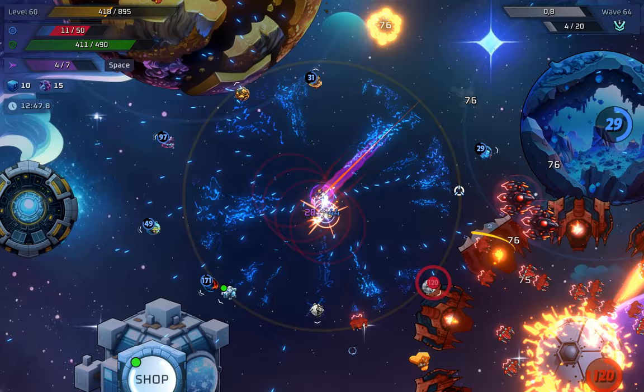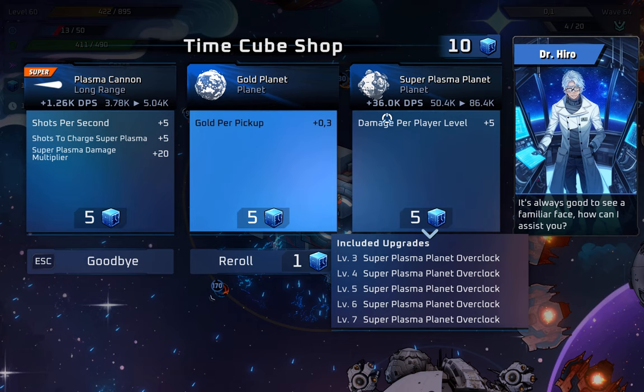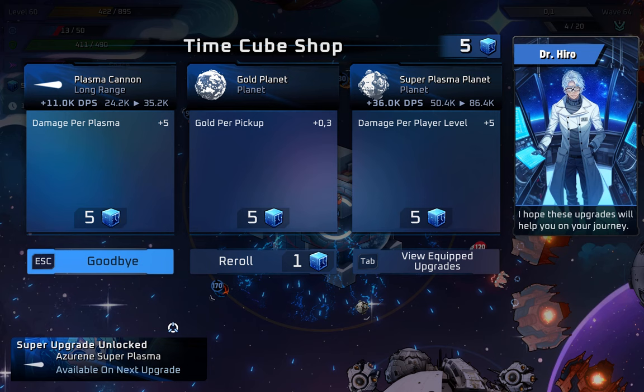I have friend cubes, so right now I can go to the shop and take, as you can see, not much choice, but this one. Maybe this one also.